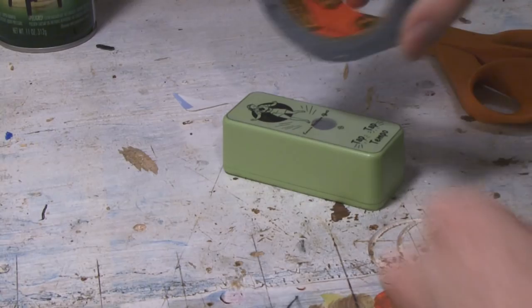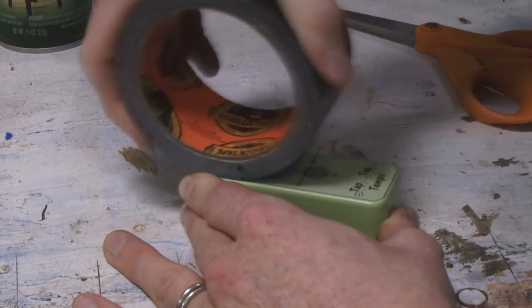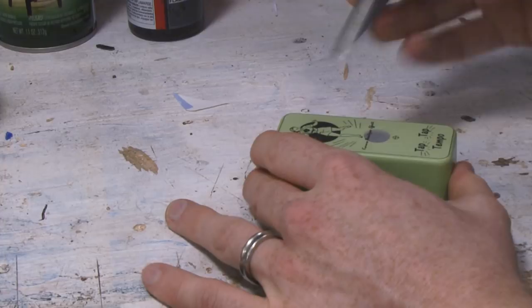Here's just some Gorilla Tape. And I'll just roll the Gorilla Tape on here like this. It just kind of ensures that the whole thing is getting pushed down all the way just like that. Next thing you're gonna do is take and cut out your hole.